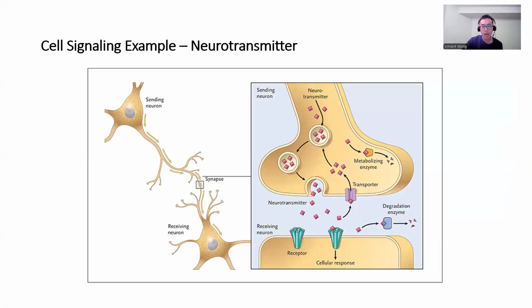Now, we have lots of examples of these kinds of signaling that are happening in the body. Another example is how neurons communicate with each other. And you will actually learn this next semester about the nervous system. Have you guys heard of dopamine? Anybody? Dopamine, what is that? No one has heard of dopamine before?